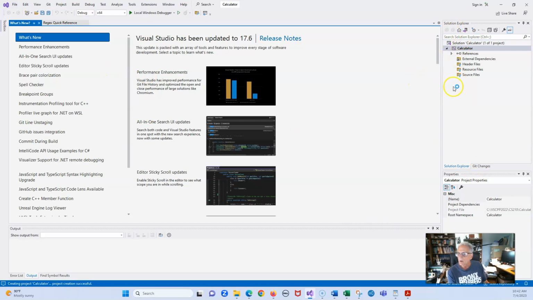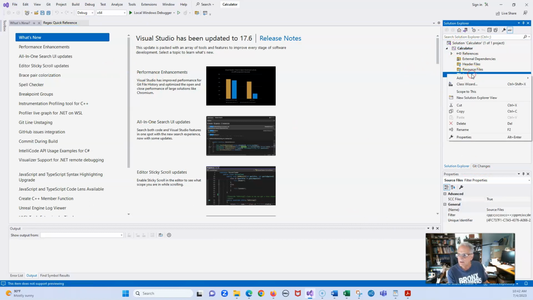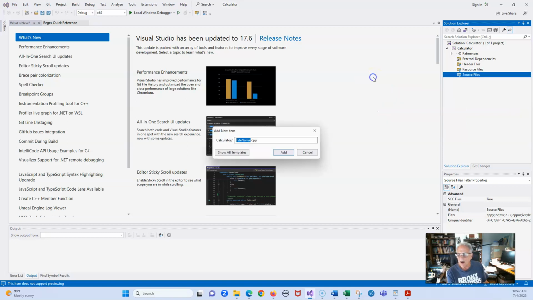It's called Calculator. What we want to do is right click and choose add. And we want to add a new item. But you can see all the different things that you can use for a class. And then when you click on new item, and we're not going to do existing item, but you'll use that later on if you want to add something to a project. So let's click on new item, and it gives us, what do we want to do? We want to do a file name, and we'll just call it calculator. It's usually not a good idea to leave it as my file name or source or whatever the default is.